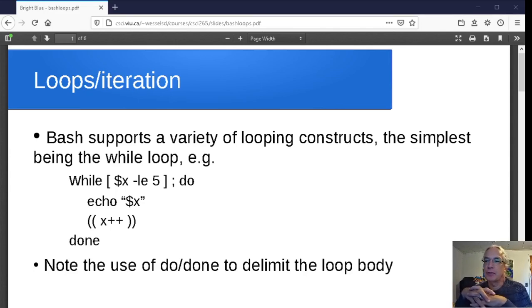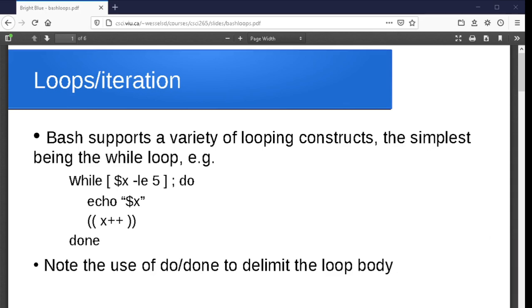Last time around we looked at the use of if statements in Bash, so this time we'll tackle the use of loops. I don't think there will be too many big surprises here. There's a little bit of unusual syntax once again, but the concepts should be pretty straightforward. So we'll talk about while loops, for loops, and a couple of the more unusual for loops that we might run across. All right, so the most basic loop that we'll take a look at is the while loop.